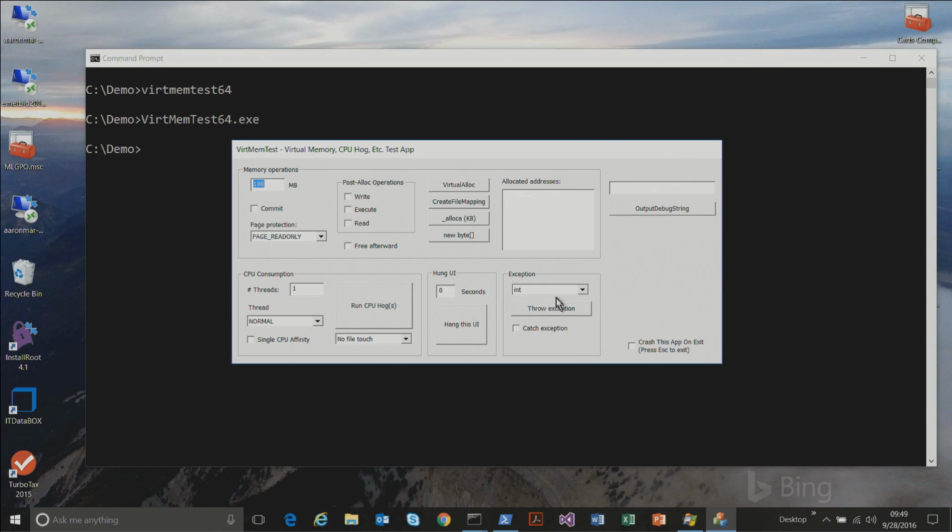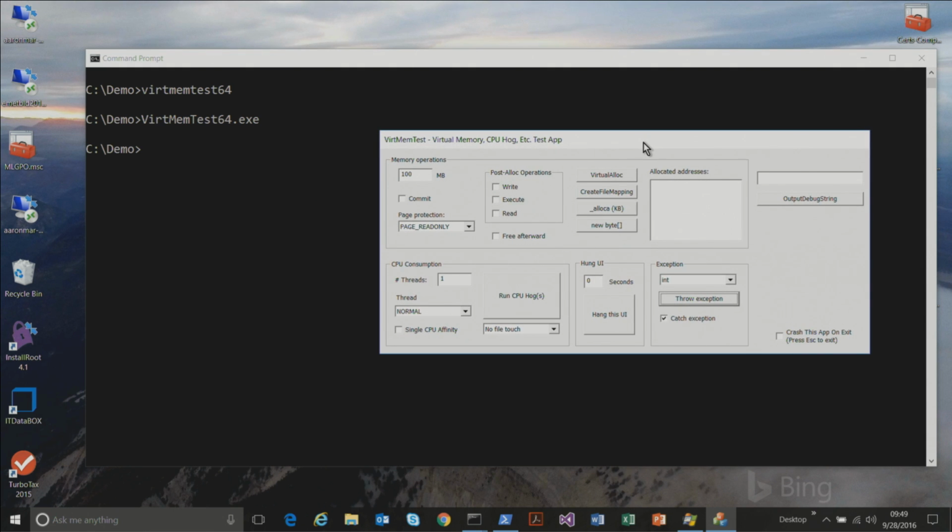Here's an exception that gets handled. I'm going to throw an exception and catch it, and you never see that the exception happens. A debugger attached to the program will see the exception. So if you're running a debugger, whether it's Visual Studio or WinDbg or ProcDump, you can actually see the first chance exceptions happening and decide whether to capture a dump file or just report it.